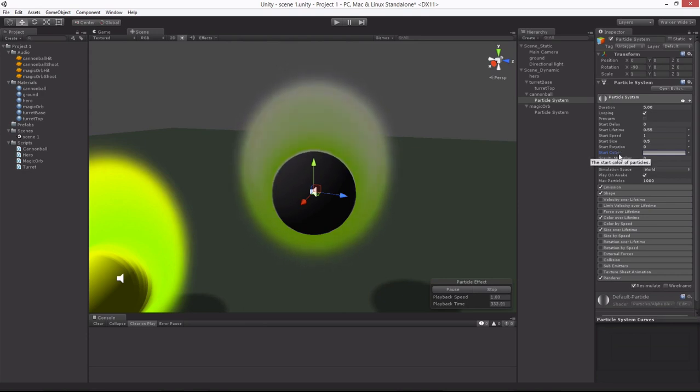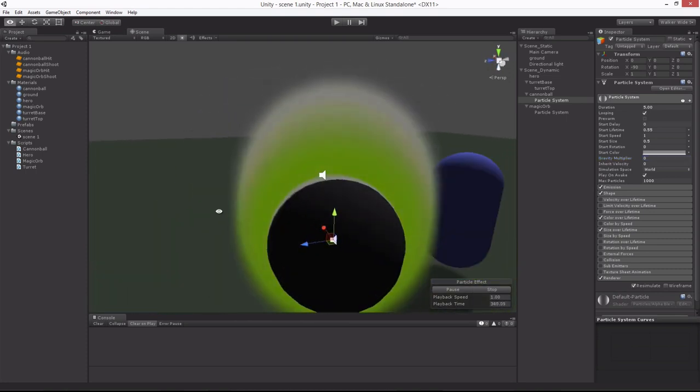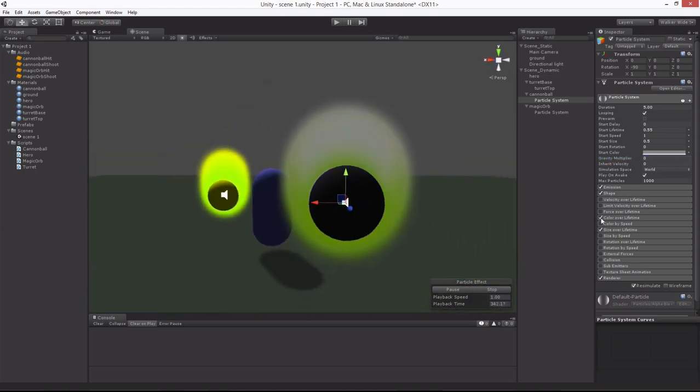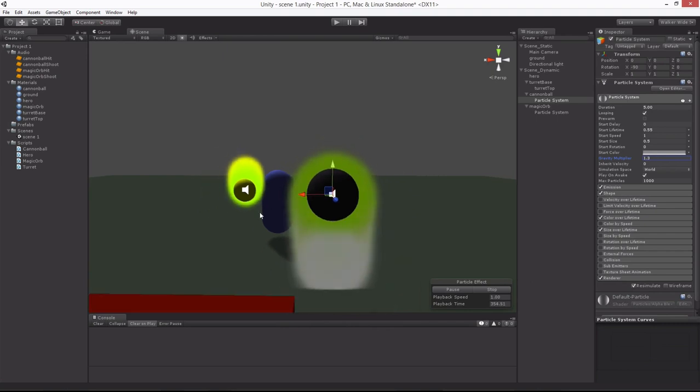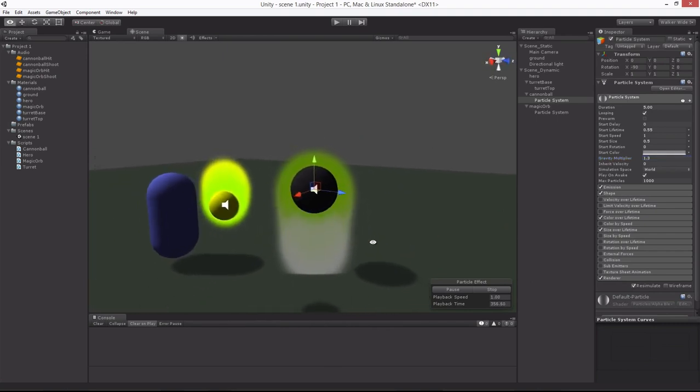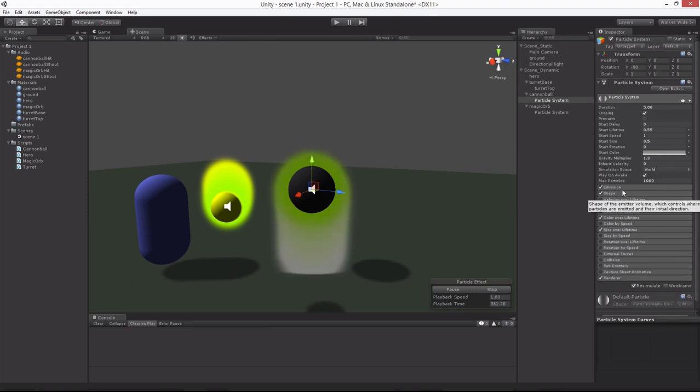Alright. And then with the gray set in, let's go down to our gravity. Since the cannonball is going to be shooting, how about we say there's going to be a little bit of a drop on the gravity, so let's add a little bit to it here. We'll do about a 1, 1, 2, 1, 3, somewhere around there for the size. There we go. Something similar to this. We'll keep the inherent velocity at 0. We'll set the world on.